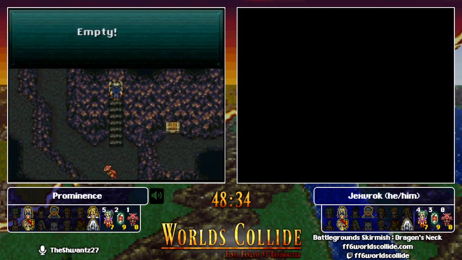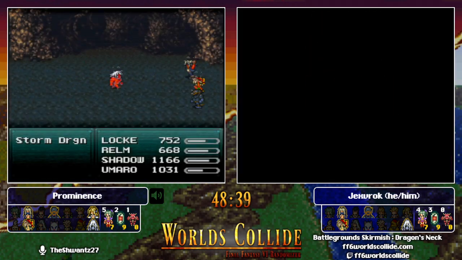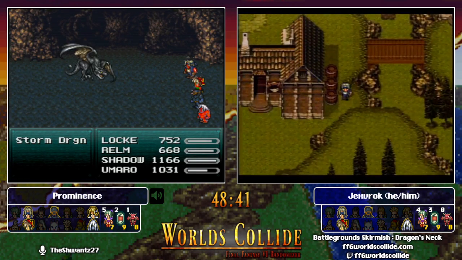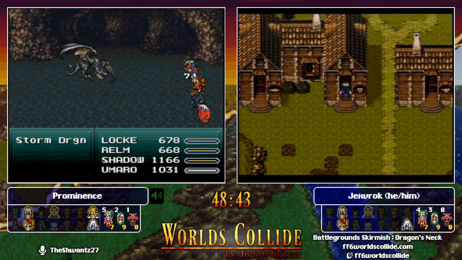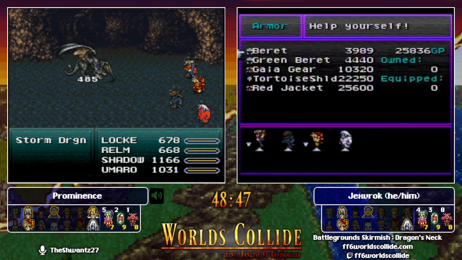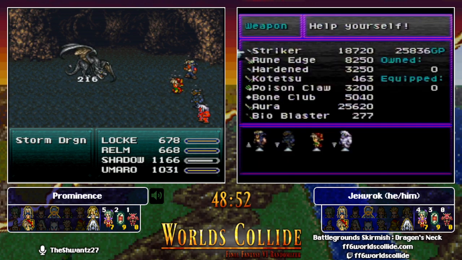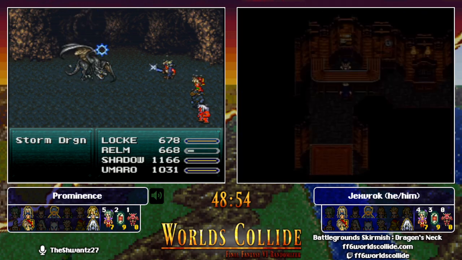Alright. Now it's time for the dragon. Fight me, bro. Let's see what we got here. It's a Storm Durgan. Shadow doing a cool 2,000 damage.